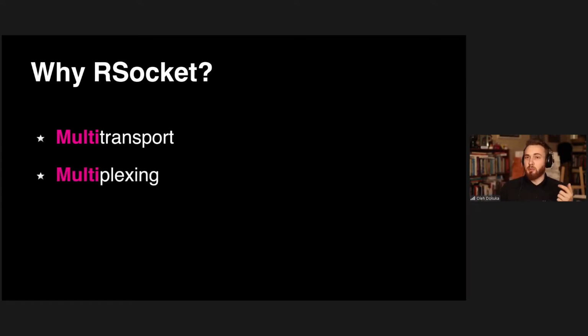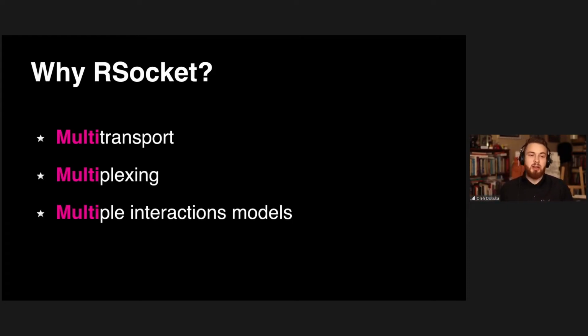On the other hand, it supports multiplexing, so multiple requests can run over the same connection, which enables performance. Then it supports multiple interaction patterns. What does it mean? For example, in HTTP, the most common communication pattern as of today is request response. And unfortunately, you may get some one-side streaming with server-side events, but this is not something that was built into HTTP from the very beginning.